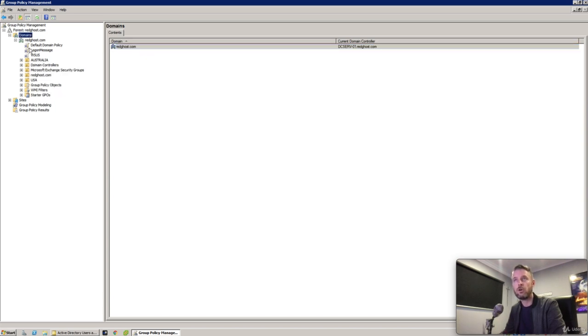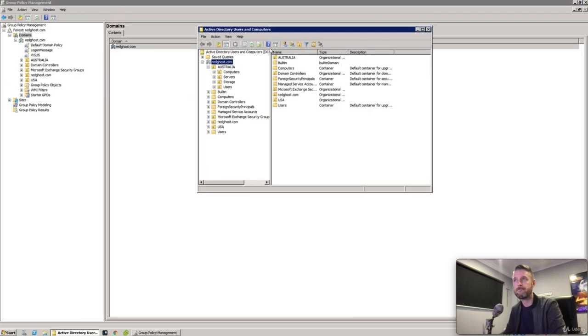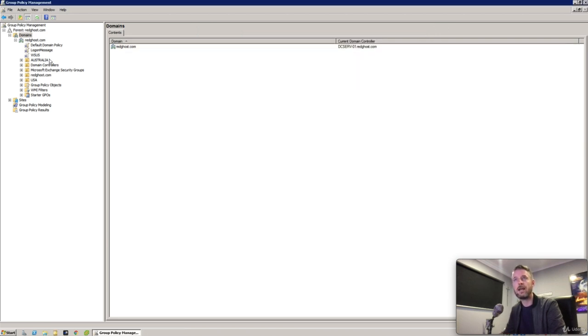And then within that, you've got all of your OUs, which are very similar to Active Directory, which is what we see right here. So when you create an OU within Active Directory, you then go into your group policy and that OU will show up. You may need to refresh it, but it'll show up in here so that you can actually apply and edit things right in here.